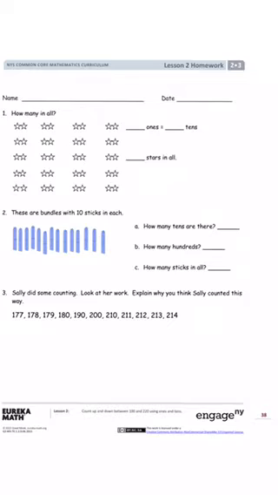The must do homework tonight is numbers 1, 2, and 3 on the front, and then number 4 will be the only must do on the back. We're going to go over a problem set question before we go over number 4. But let's take a quick look. Number 1 says, how many are in all?